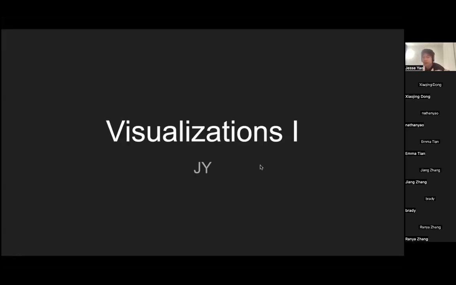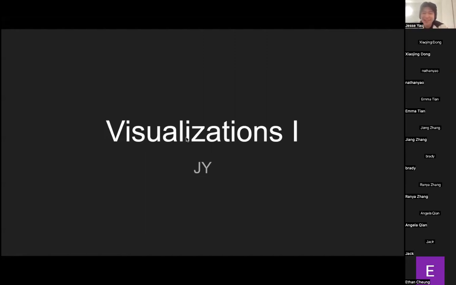Great. So today we're going to talk about visualizations. This will be one out of two lectures. While making this lecture, I realized that visualizations are actually way more complicated than I remember, so I've decided to split it into two lectures. Today we're going to be talking about mainly distributions and types of variables that you can plot.